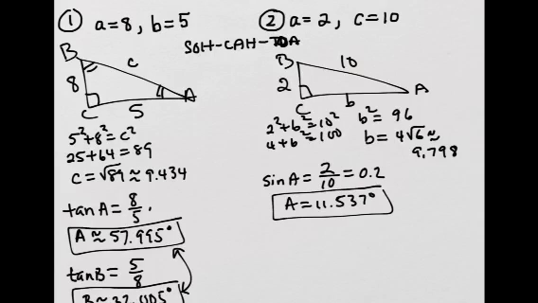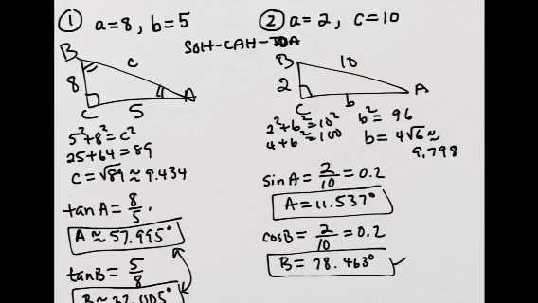degrees. And again, just like with number 1, instead of using the complement of A, we're going to use the other trig function. So that would be cosine of B is adjacent over hypotenuse, which again we can use 0.2 instead of 2 over 10. So inverse cosine of 0.2 is 78.463. Okay, that's what we get, and we're going to compare these two. They are complements of each other.